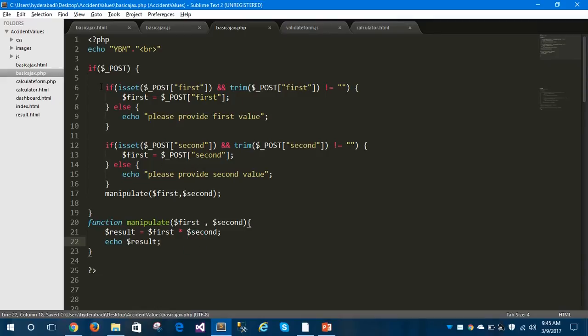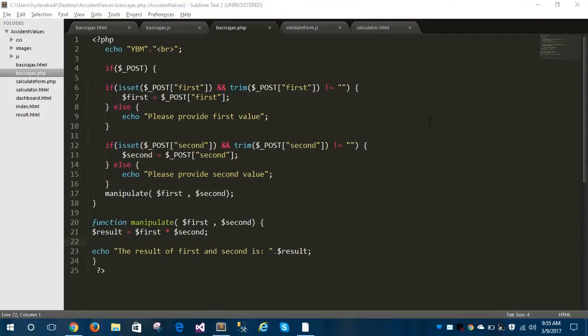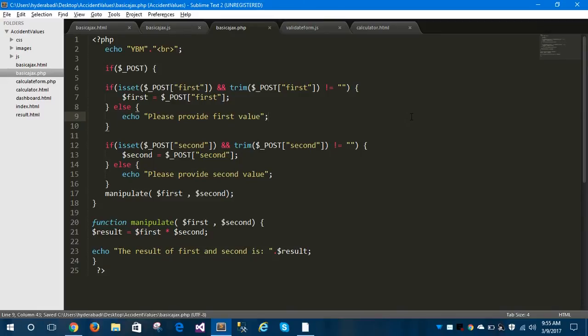If the form is post, and if all two fields are posted to this PHP file, then it is going to check isset post or not, and it also checks the trim using the trim function. If it is trimmed, then only this variable is going to store the value of the first input field, else it will echo this message, please provide the first value. And for the second value I am doing the same. After that I am displaying my result in this variable result, and I am displaying the result on the view page.